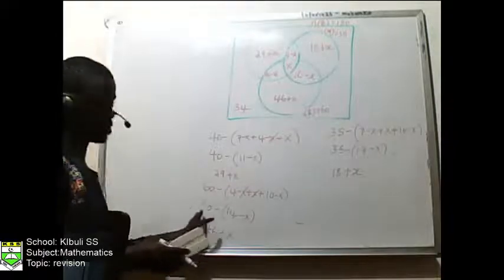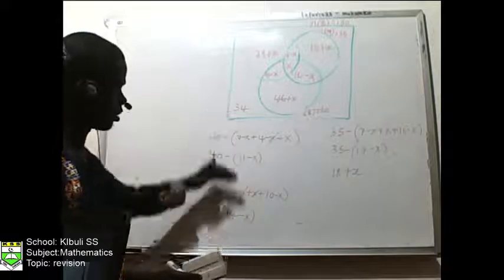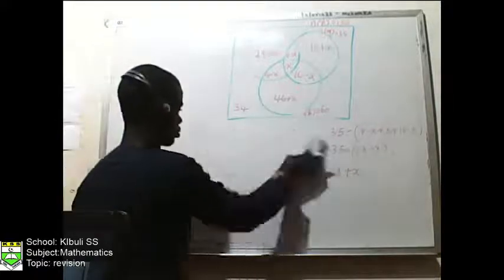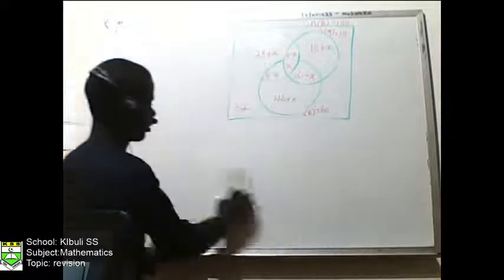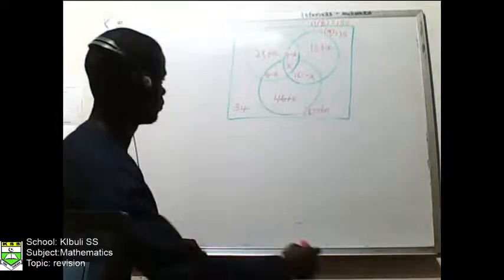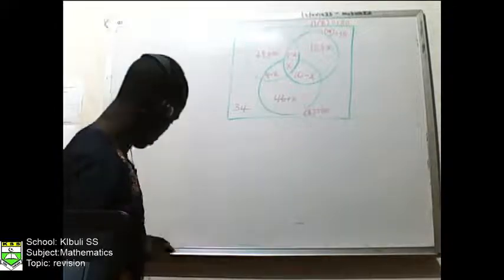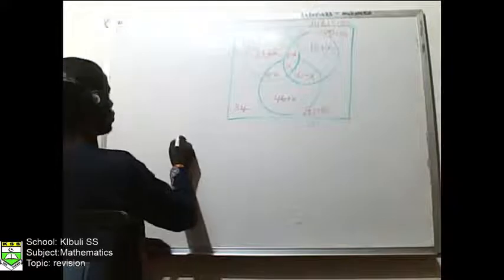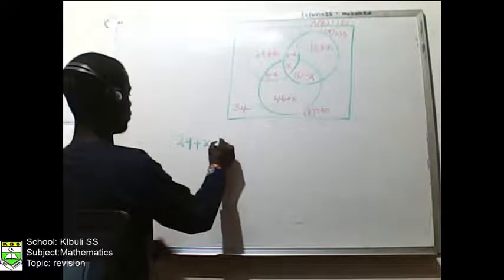So I'm going to wrap this off because I want to use this part, but basically you should know that this thing should be on your paper, on your answer sheet below the set. So I proceed. On proceeding, I'm going to find the value of x. I'm going to say it is 29 plus x plus 7.